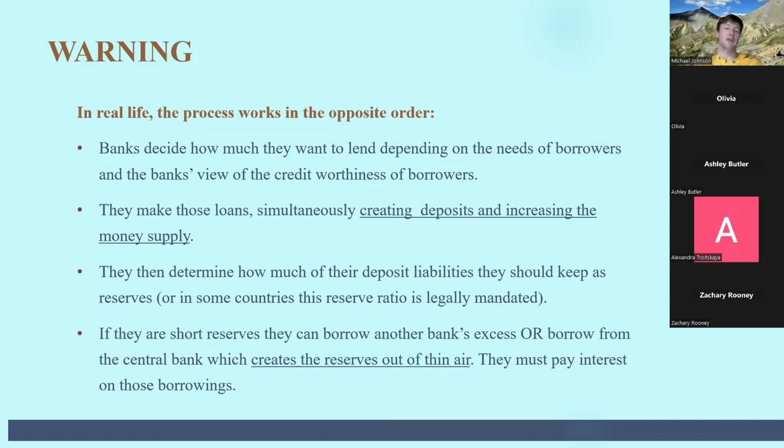They then determine how much of the deposit liabilities they should keep as reserves, or in some countries, the reserve ratio is legally mandated. If they are short of reserves, they can borrow another bank's excess or borrow from the central bank, which creates reserves out of thin air. They must pay interest on these borrowings. So these are just important application-based facts.